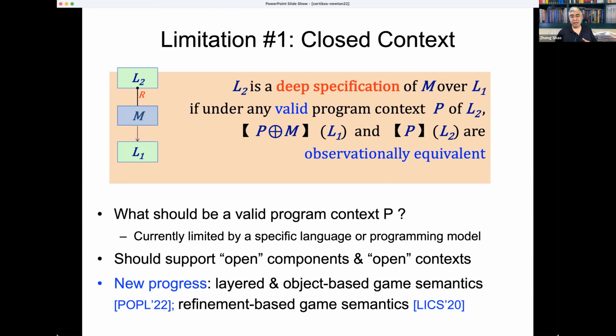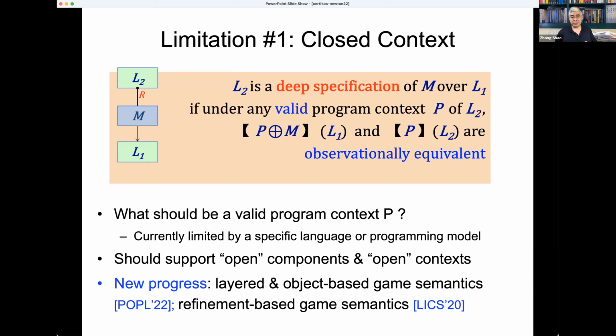So we want to have a notion of a component that sits on its own and talk about its interaction with its environment. And ideally, this program context can be constructed as we go. As we accumulate more and more components, we accumulate more interesting program context.